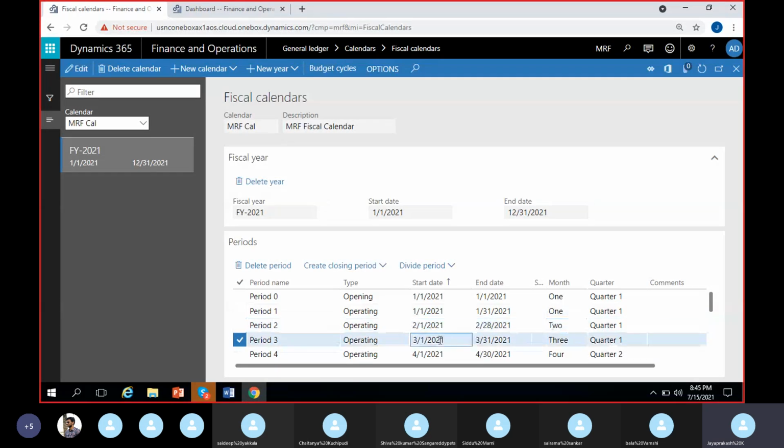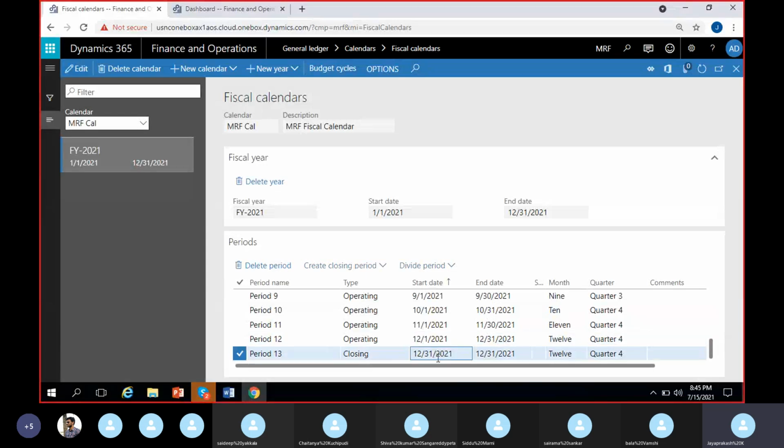In the same manner, you have 12 operating periods, where the 12th period is from December 1st to December 31st. And you have this 13th period, which is only on the date of the last day. If you have any closing adjustments or any transfer of balances before you transfer to the next year, you can make them in this period.